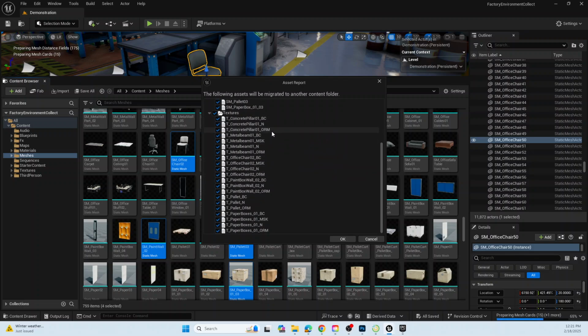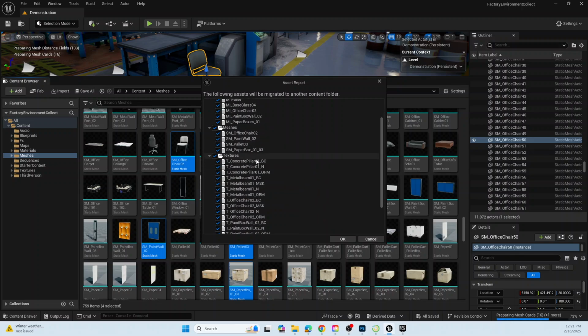And look, it gets the normal maps, it's getting all the different maps that go with everything. So anyway, it's getting all those. That's BC, I guess, is base color map, the normal map, and I don't know what the ORM is, can't think of it. But anyway, maybe the opacity map, I don't know. So anyway, I'm just gonna say okay here. I don't have to do anything, I'll just say okay here.